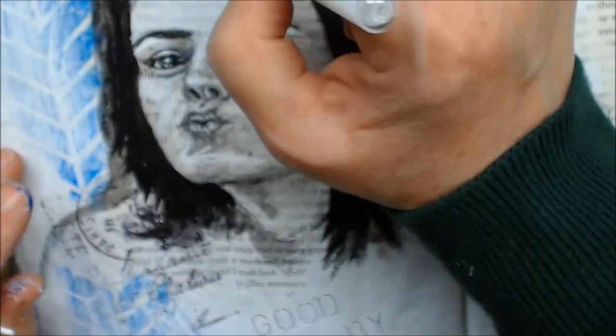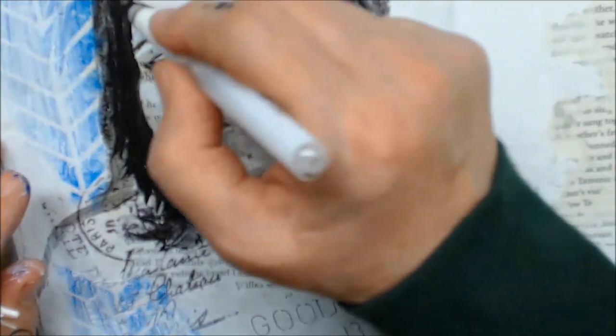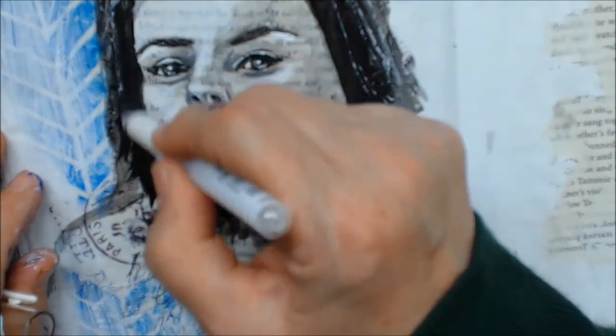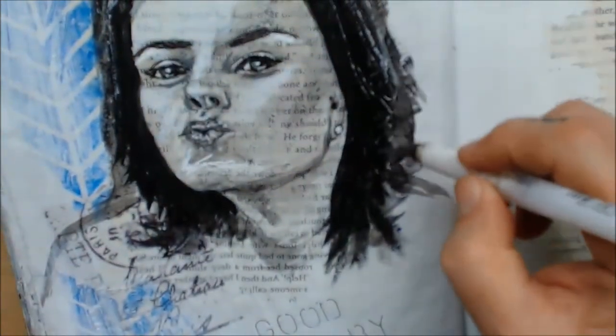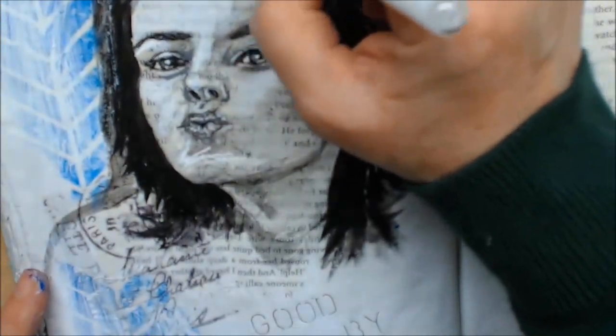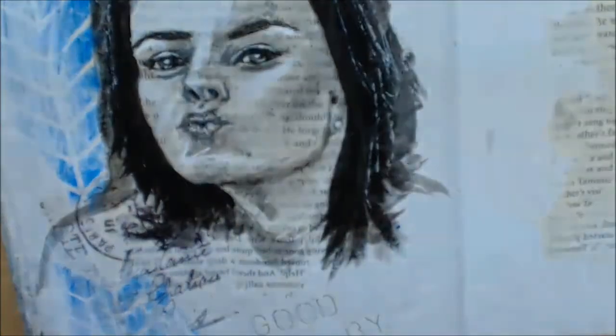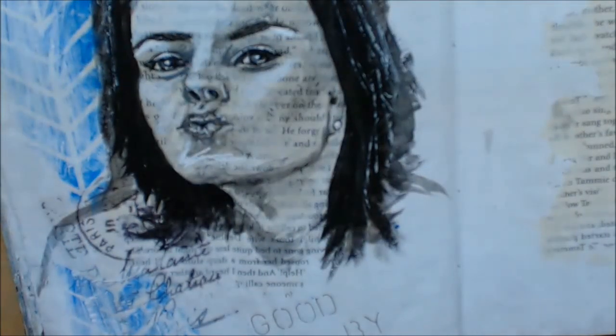So, I hope you've enjoyed watching me do this, and I hope you guys give it a try. So many of you want to do these faces, and I know a lot of you like the more realistic look. It's not that difficult, and it really is all about practice.